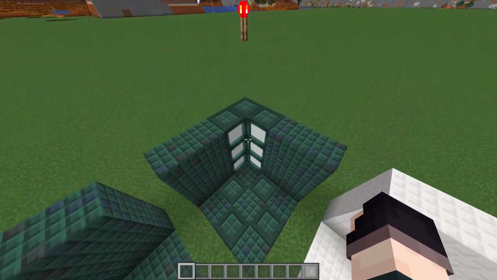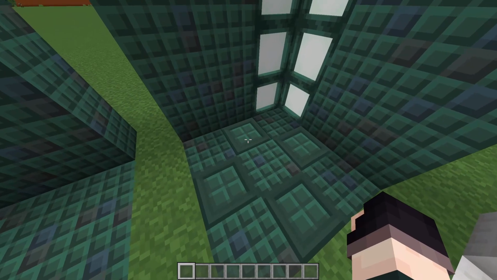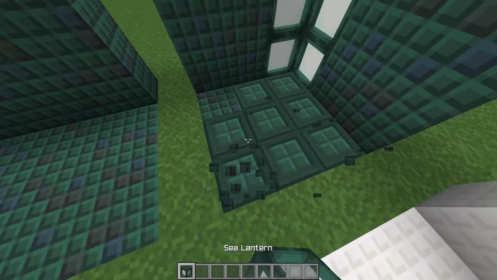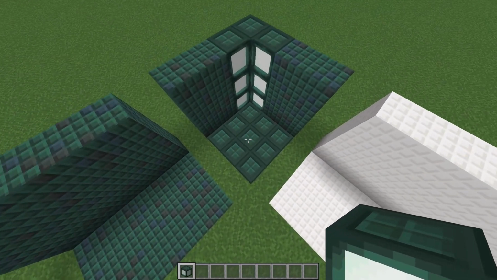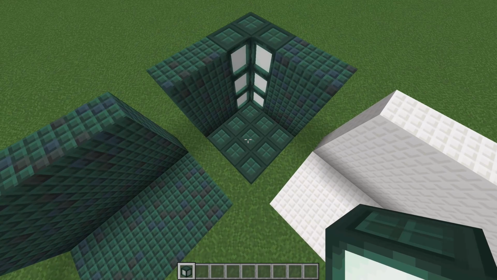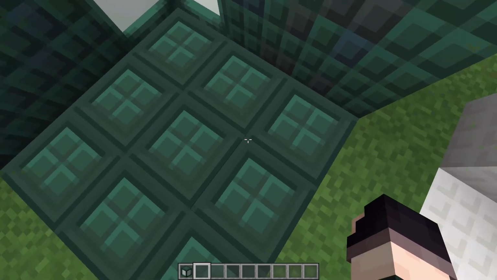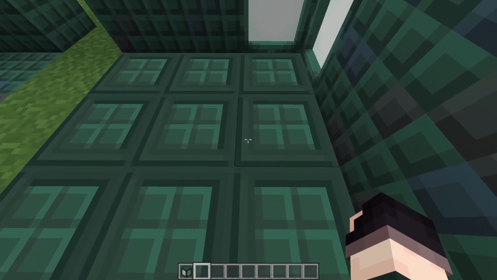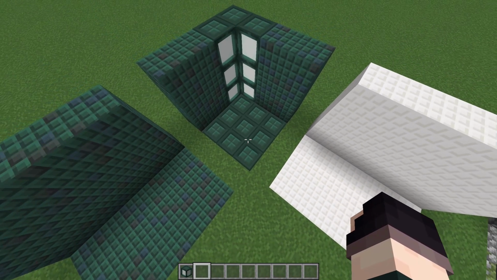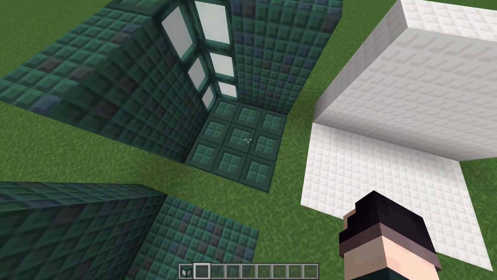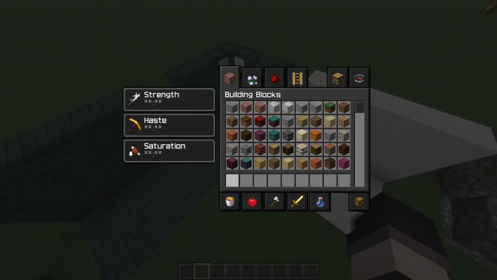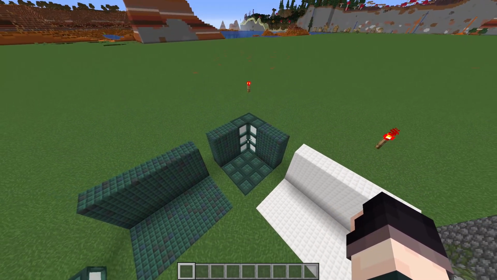We also have the custom top texture for the sea lantern, so you can use it in flooring, as you can see there. I'm not going to lie, that would look great with CTM. Would that even work, though? Because these are like 5x5 tiles. No, it wouldn't work, would it? Because that's like a 6x6 area in between. Ah, damn it. Maybe I'll come up with something for that. I don't know. Maybe I'll just change it entirely. But you can use sea lantern tops for different flooring patterns now as well, so that's a cool thing.